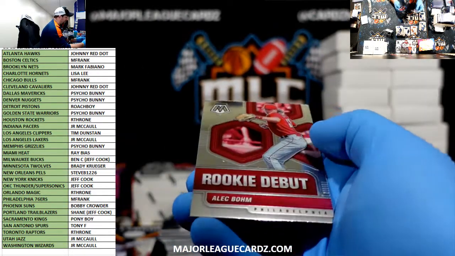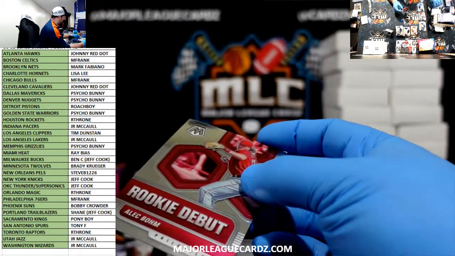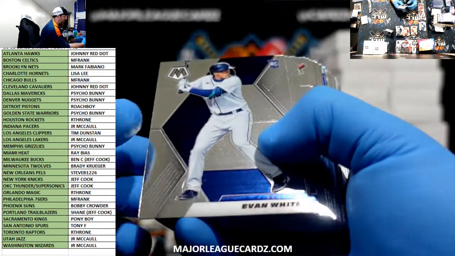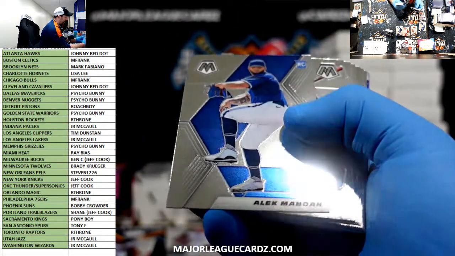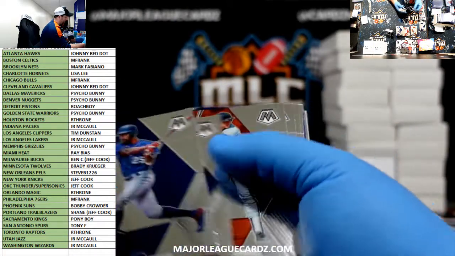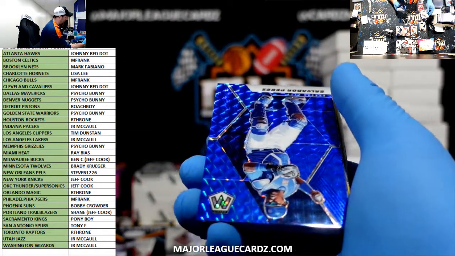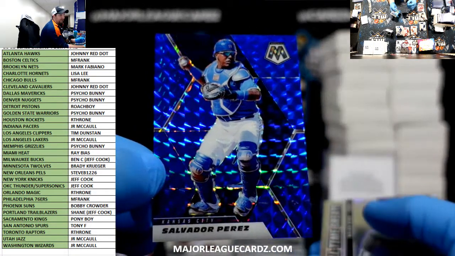Insert of Chris Sale, rookie debut of Alec Baum for Philadelphia. Shabalicious. Evan White, Luis Campusano, and Alex Manoah are the rookies. Color coming up, we have Salvador Perez, blue mosaic for Kansas City.